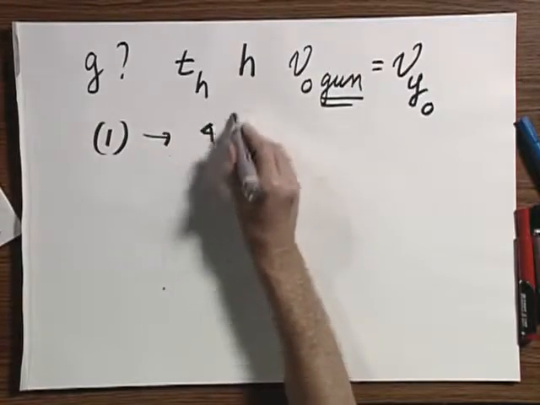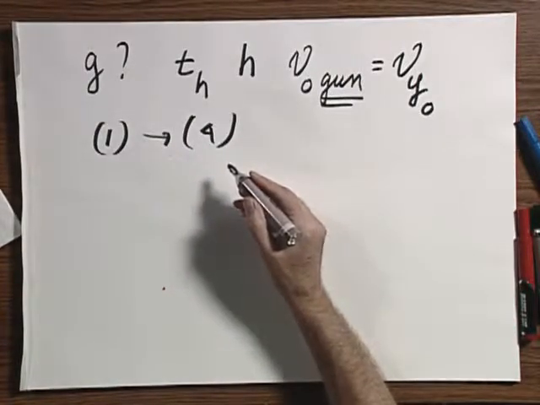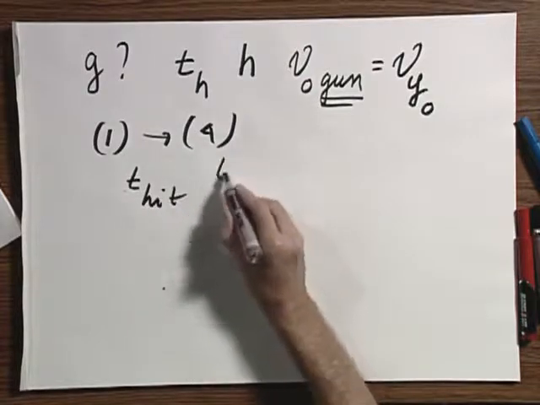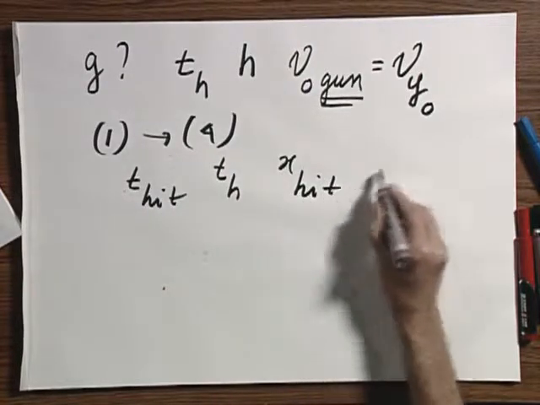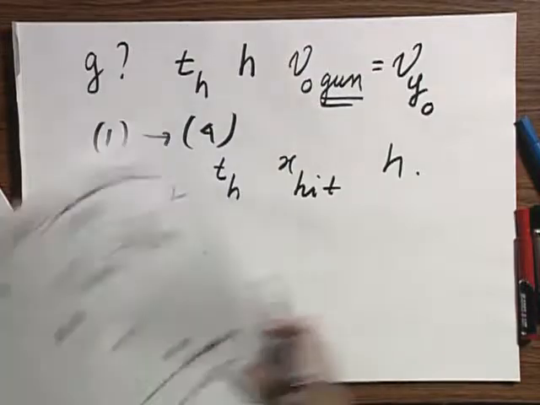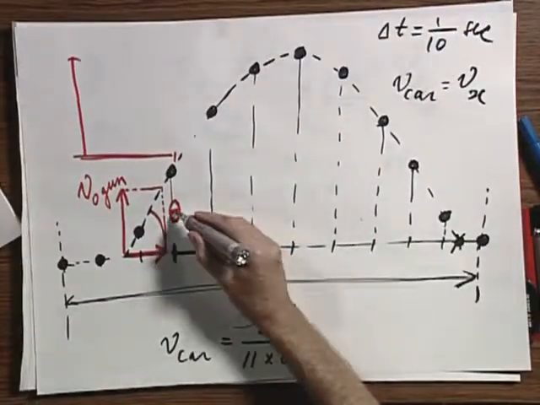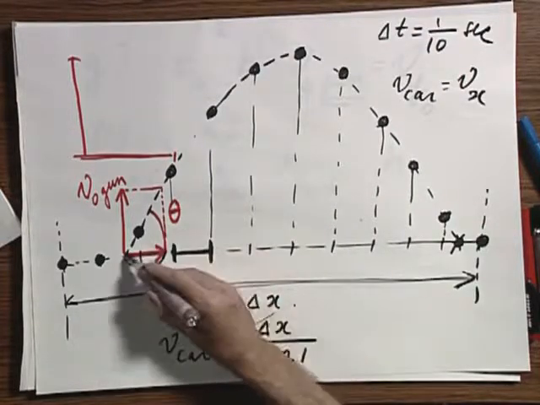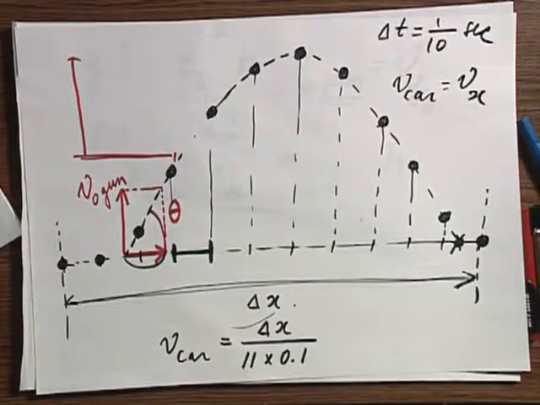So once you recognize that, you might as well use all the equations that we have derived for that case where we kick up the soccer ball. They're all at our fingertips. Equations 1 through 4 that we derived all hold. But those are not the only equations that hold. The equations that also hold are the equations that we found for t hit, for t h, for x hit, and for h itself. So what you have to do is carefully measure, as accurately as you can, the value for theta. You know this value. And so if you know theta and you know this value, you can calculate v0 in the y direction.